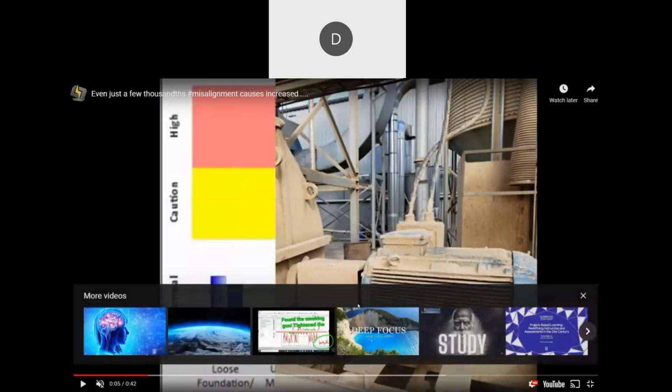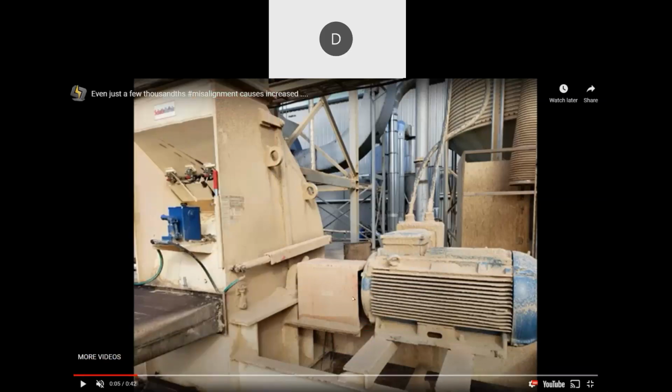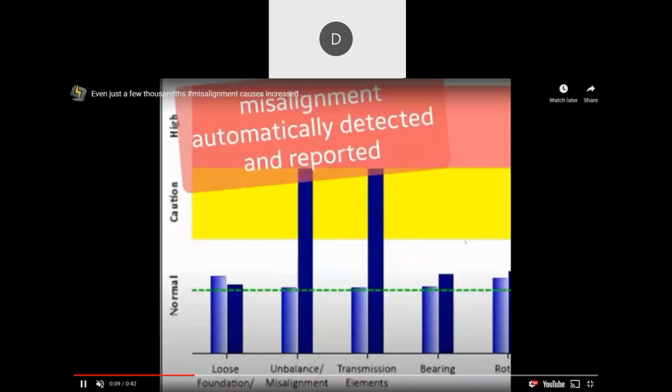So they took this skid here. Sorry, let me back up. They took this whole skid and they moved it. They picked it up with a forklift and moved it to optimize the flow of the wood chips. This is a new facility, so they're still tweaking the whole operation. But they lost the alignment. They never thought of checking the alignment after moving it, because again, they're just trying to keep the plant running.